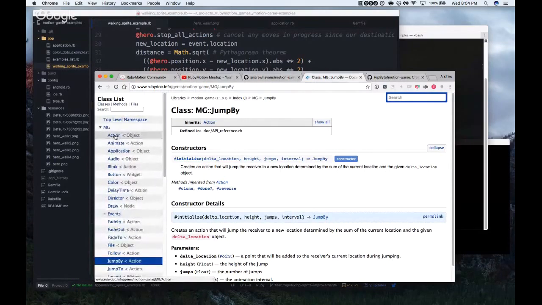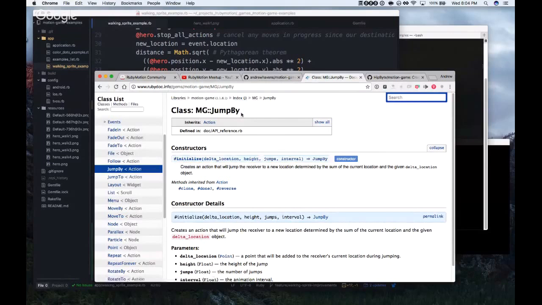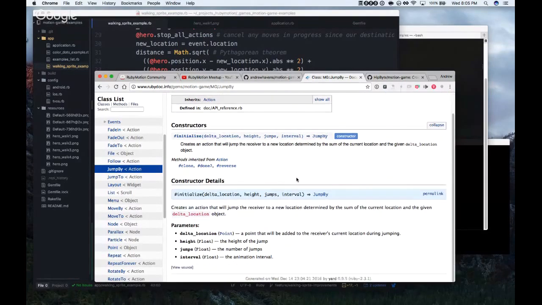No, they're subclasses of action. Oh, I see. Yeah, those should be nested. I would agree. So the class is mg : jump by, but it's not mg : action : jump by. Right. Well, I guess technically this is correct then.